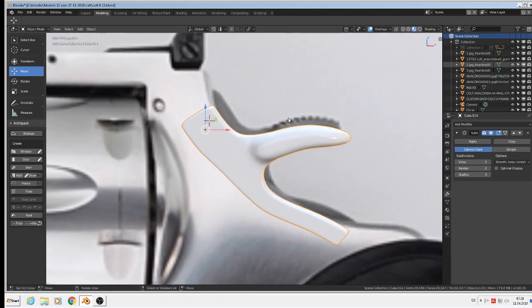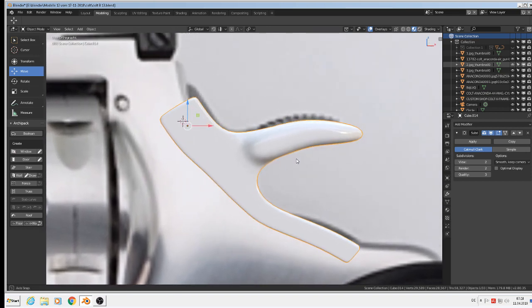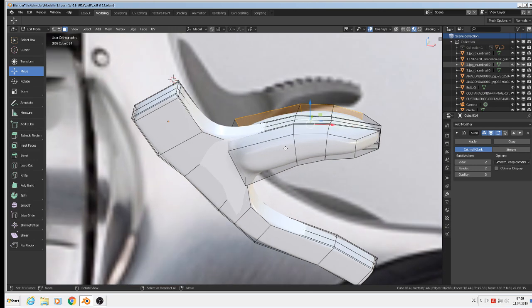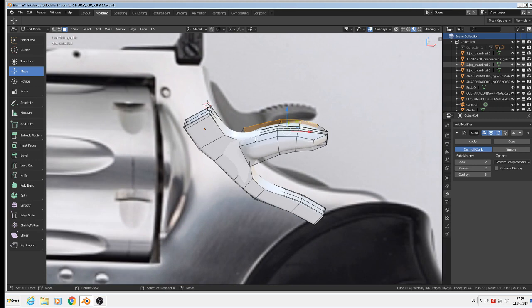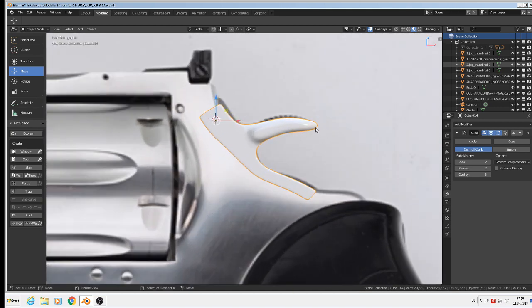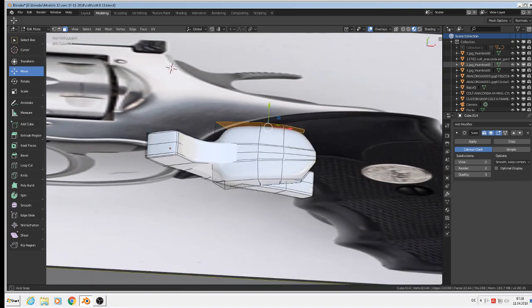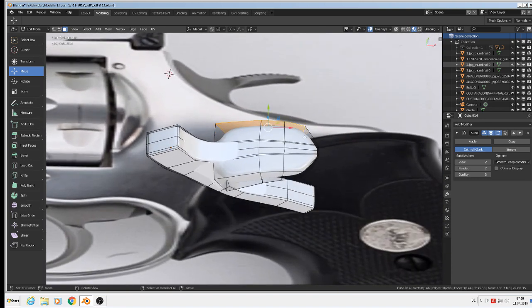The stripes there you can make with a normal map, or you can model them. I don't know what I like more. I think I make it with a normal map. That's for me the easiest way. And that here is too long, I think. All in all, that is too long. So we have to shorten that up.